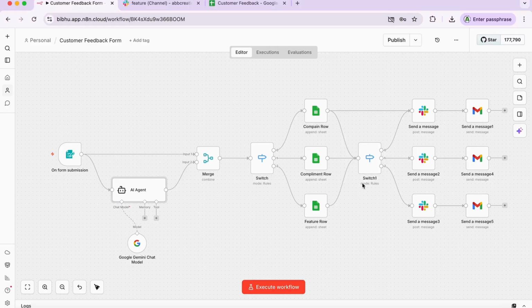So you can do this also, right? Same thing you can do for compliment, same thing you can do for features. Then it will communicate to the Slack channel. In the Slack channel it will communicate to the respective department, then at the end it will send the message to the customers. So that's it for today.